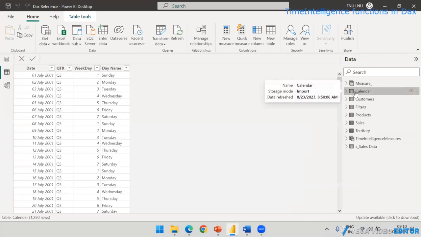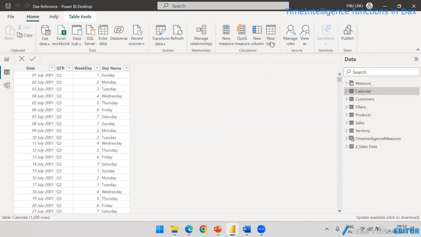For all these functions, you need to have a date table, and you can use the date column from that date table. The name itself is not necessarily Date, but that column should only have dates. In that case, these functions can be helpful.